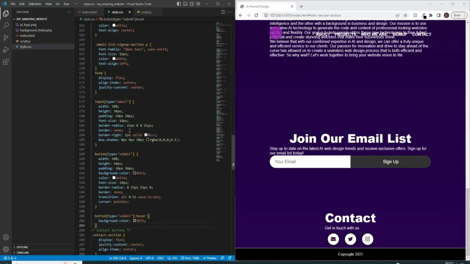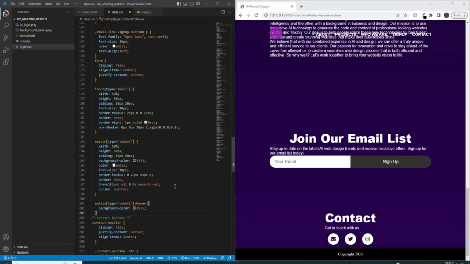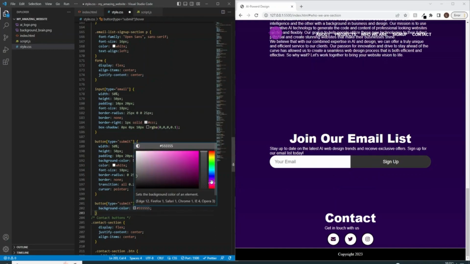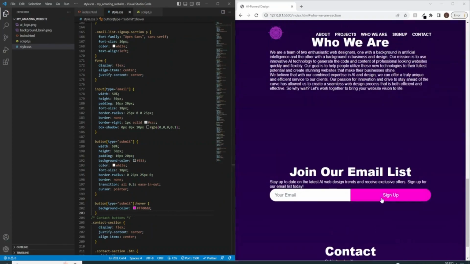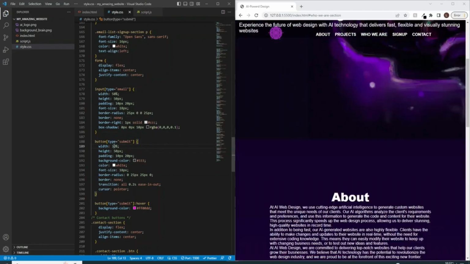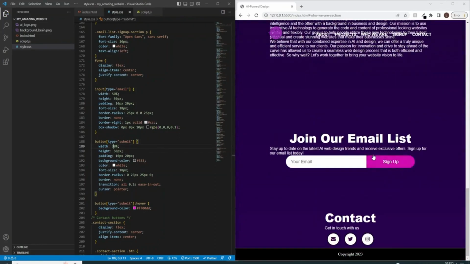Now let's move this tab to the side here and our code to the left. And let's change some of these variables that it gave us. So first off, when we hover over it, it turns gray, but let's make that by going here. Let's make that something like this. Here we go. And now if you hover over it, it turns this bright purple, or actually kind of pink. And then right here it says the width of the button is 50%. So 50% of this input is going to be the button, but let's change that to be only 30%. There we go. That already looks a bit nicer.